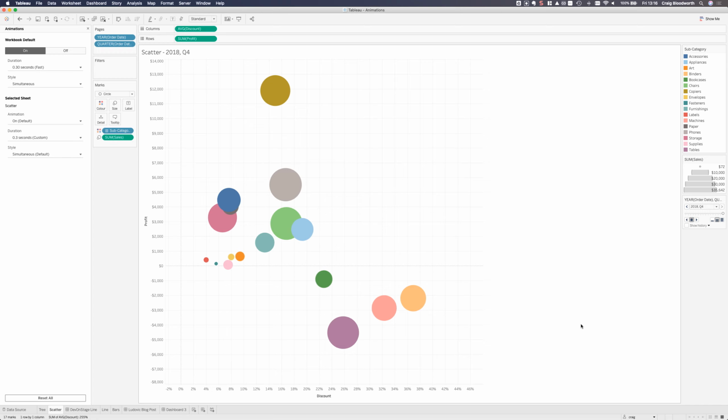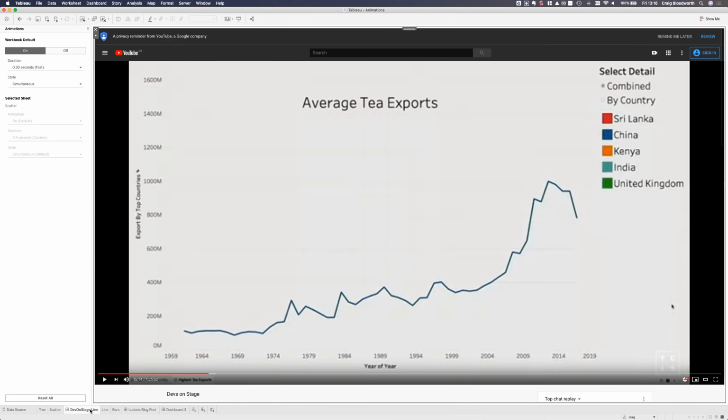Now, we're going to move on to two examples of how they're currently implemented, but before we do that, have a look at how it was presented on stage, because I think at the moment Tableau is slowly going through these different visualizations and trying to decide what the best animation for each of them is. So I just want to flick to, this is kind of meta, we're talking about devs on stage and I'm showing devs on stage recording. I'm going to hit play on here because I just want to watch. This line is going to break down into different countries.